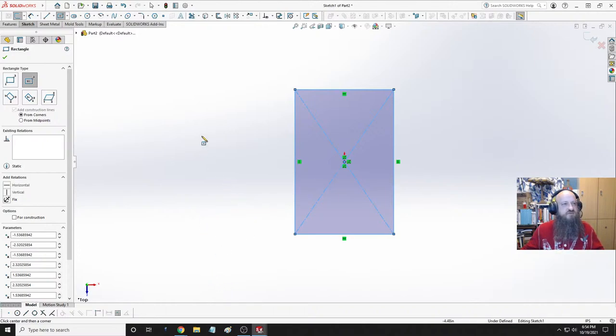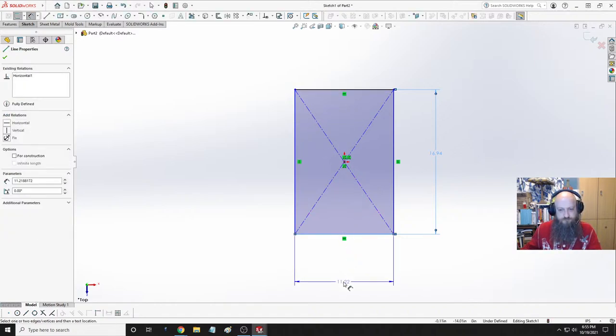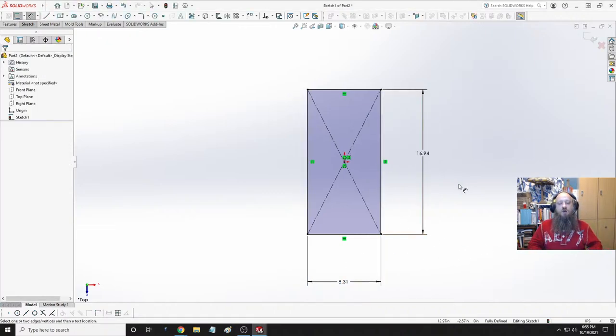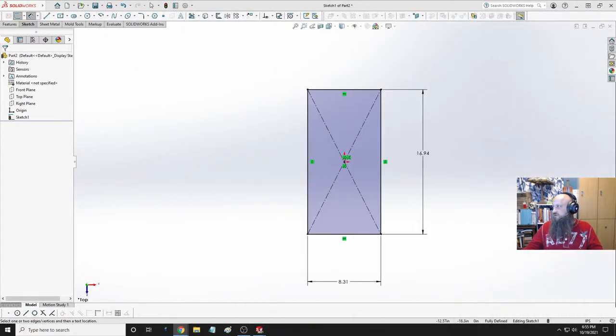Let's see, 16 and 15 sixteenths. 0.9375, that's what I thought. And they are 8 5/16. Oh, but it's round. I could probably figure out how to fake a round. All right, I'm going to slide this to the other side of the screen real quick so I can keep an eye on that feature. That way I can zoom up. Oh, it doesn't have any one of those individual.